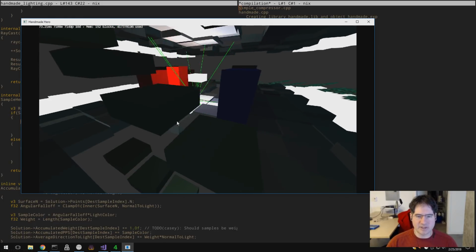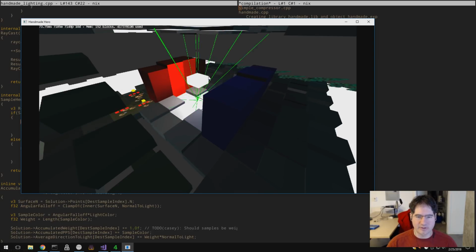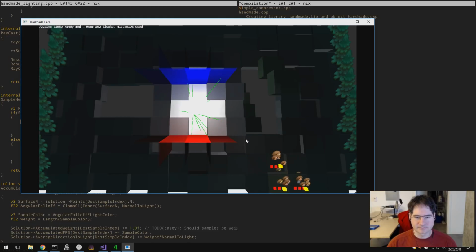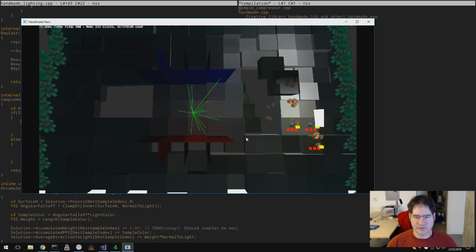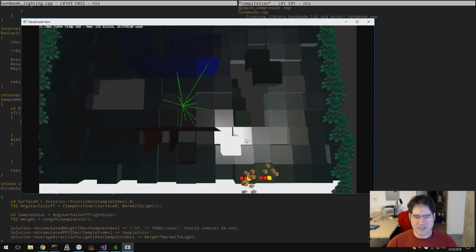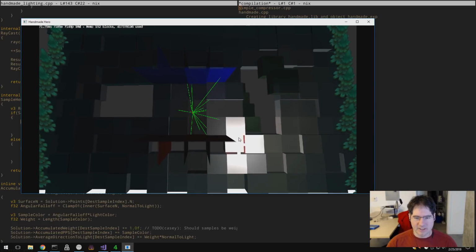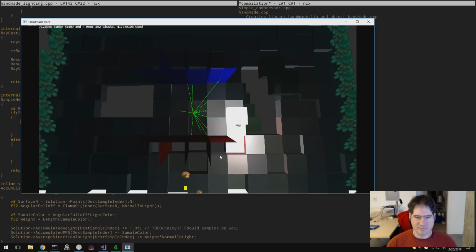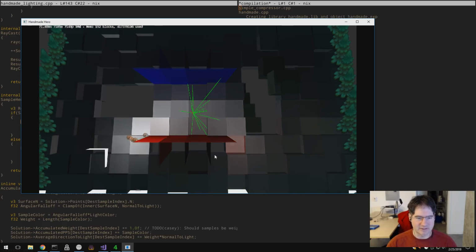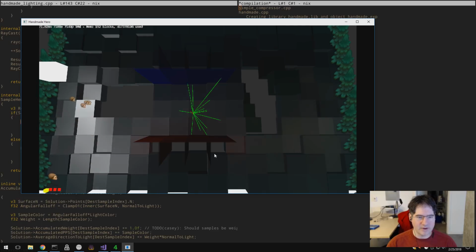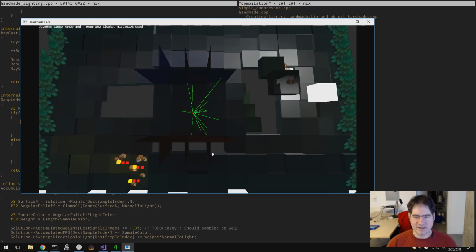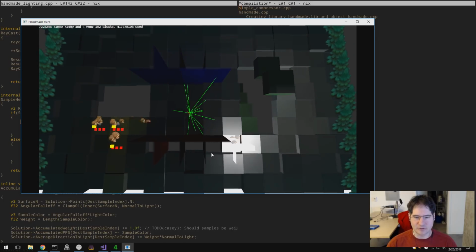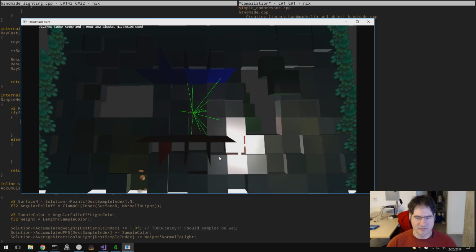And you can kind of see what I mean, right? So now we've got some that are pointing upward and some that are pointing outward, and they're not the same. Now, as I move around, you can actually see that it did change the character of the lighting quite a bit. Because we're biasing our sampling upwards now, you get people who have lights directly above them finding that light much more intensely, right? Because it's always going to make sure that it finds that light, shooting a lot of stuff up in that direction. However, sideways lighting maybe not so good, because now you've only got 8 and they're shooting way out to the side where they can't really have much of a contribution, right?